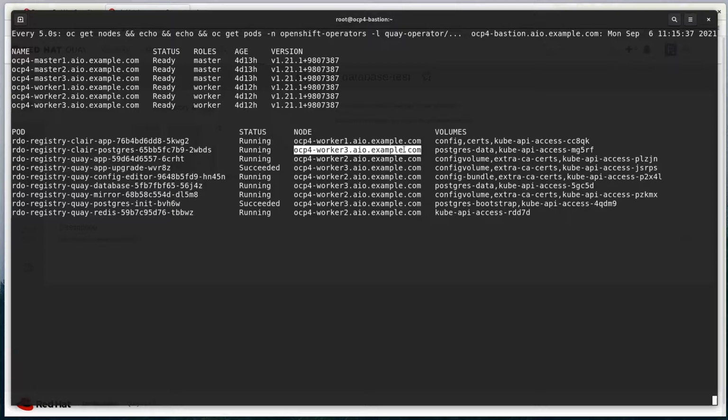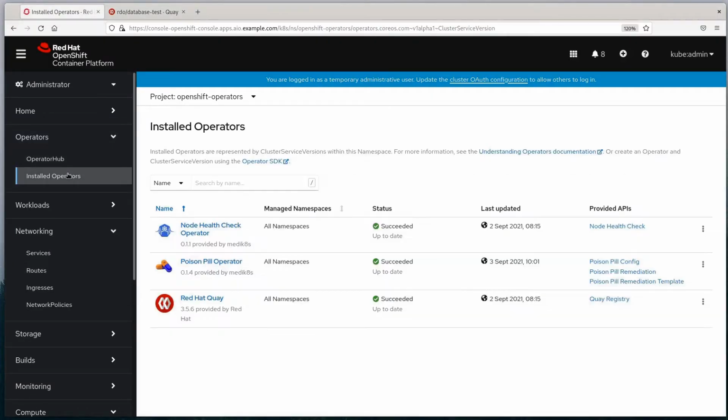We want to make sure that regardless of what happens to this machine, its failure shouldn't impact the running of our workloads for an indefinite amount of time, or require the administrator to take action. Before we do simulate this failure, a few words on the poison pill mechanism and how it works.